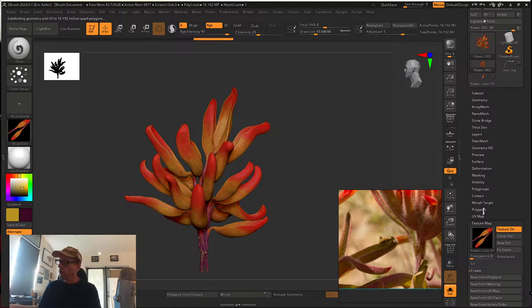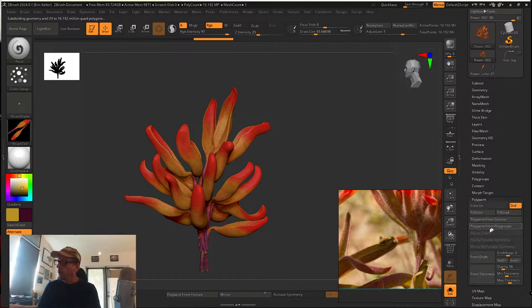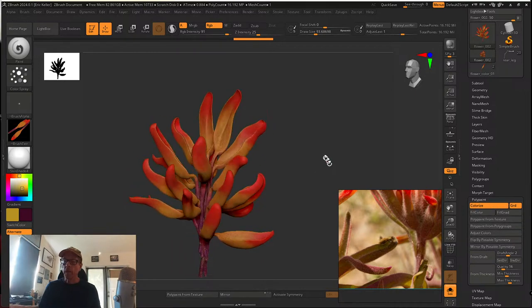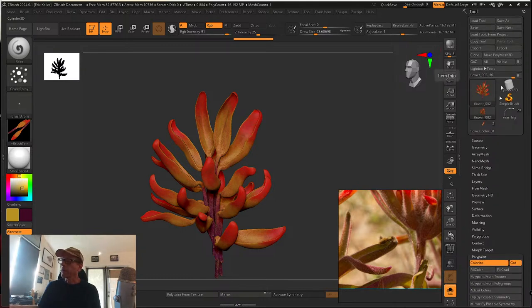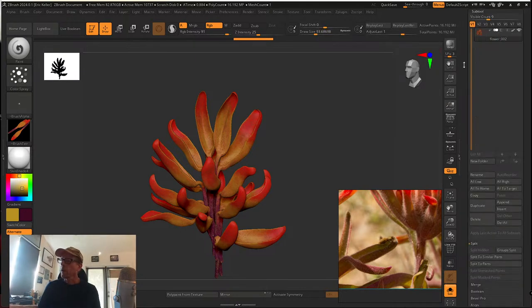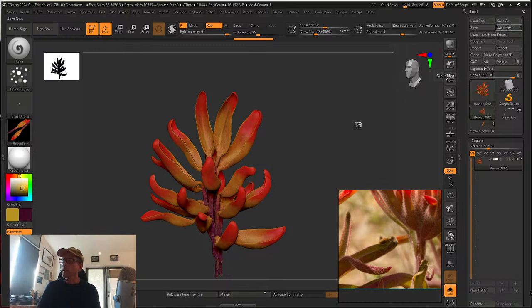And now I'm going to go into PolyPaint, PolyPaint from texture. There we go. Now I have a PolyPainted model. Saved myself a whole lot of time. Didn't have to do each petal. So let's save this guy. And we'll do this, save next.